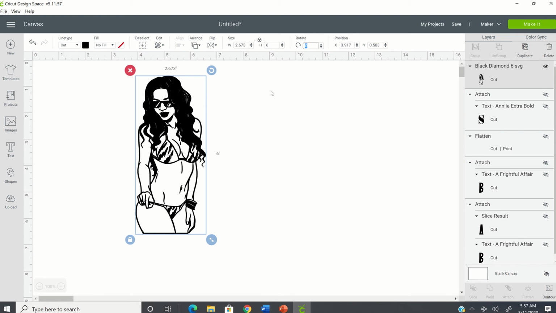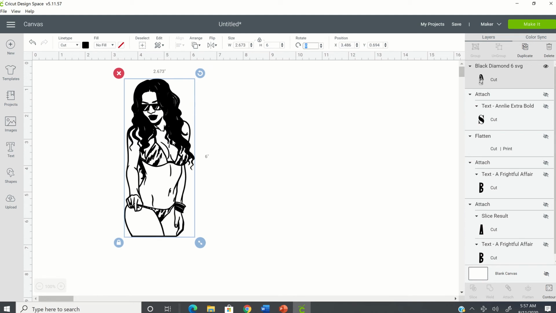But what you can do is if you want to use this, let's say you're doing a birthday card or you want to draw this on something instead, then all you have to do is come here to where it says line type at the top of your screen on the left-hand side, right above cut. You're going to click the drop down arrow and you're going to select draw, okay? So cut requires a blade, draw does not. The additional options here also require some type of blade, okay? This is the only one here that does not require a blade, okay?